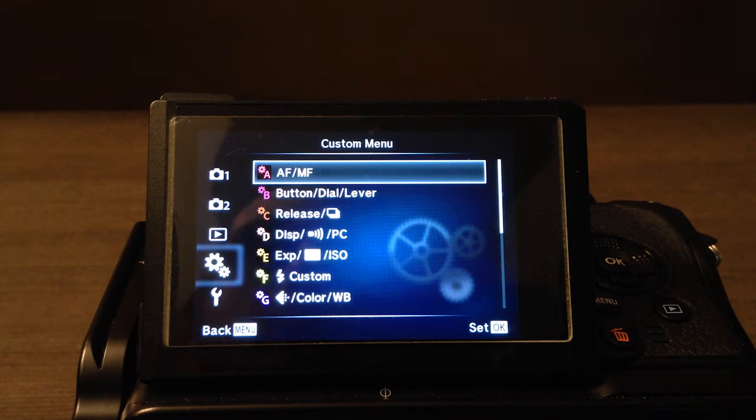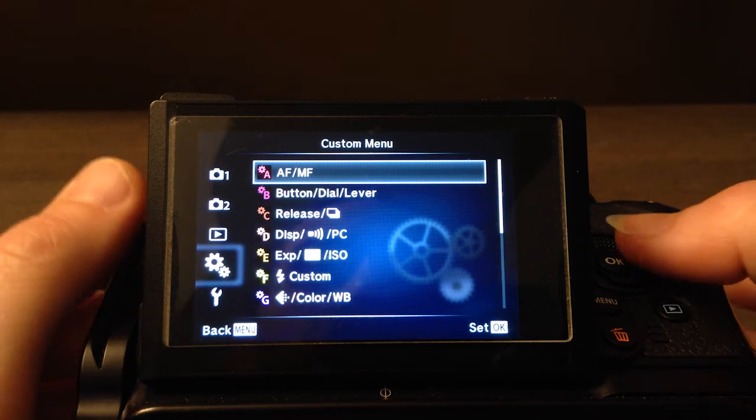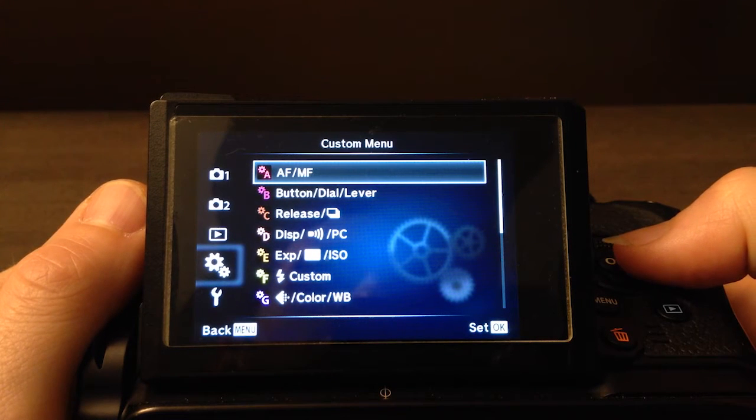You may not agree. You may have a different shooting style. You may shoot a completely different genre of imaging than I do. I'm a commercial photographer. I do a lot of nature and macro for myself, though. I do a lot of studio work as well, so a lot of my options are set up for how I like the camera to function. But we'll go over why and what some of those options mean so you'll know how to set it for yourself. So let's go ahead and dive in with custom menu A.